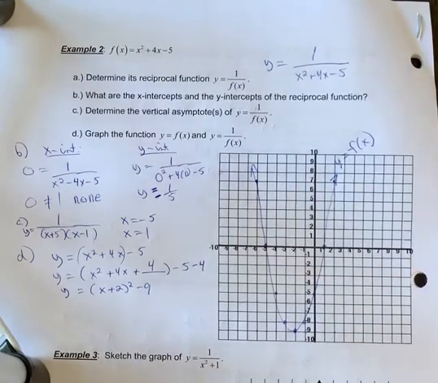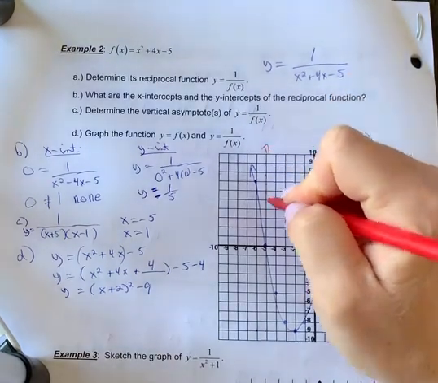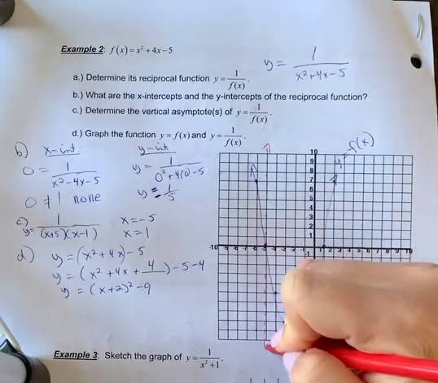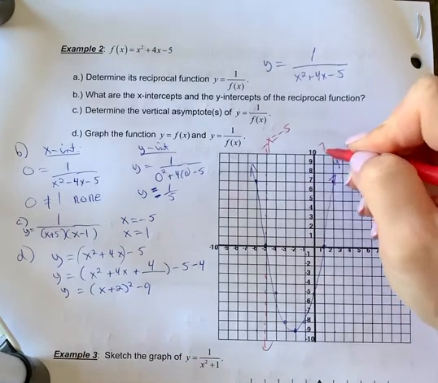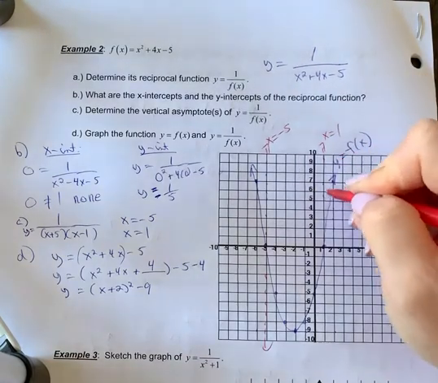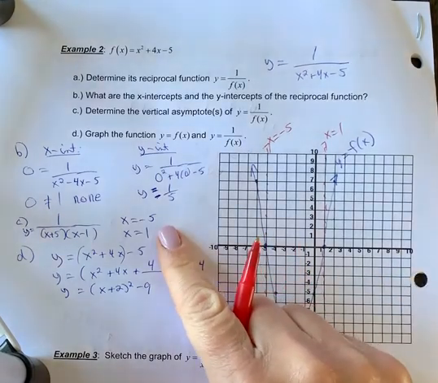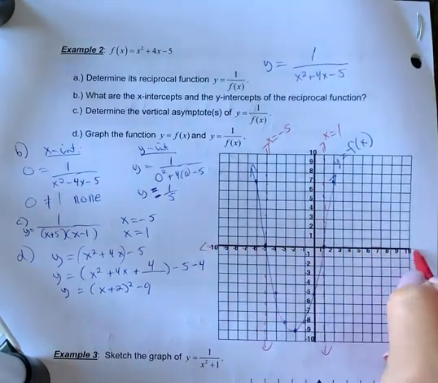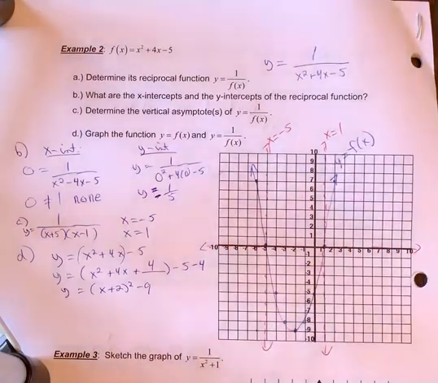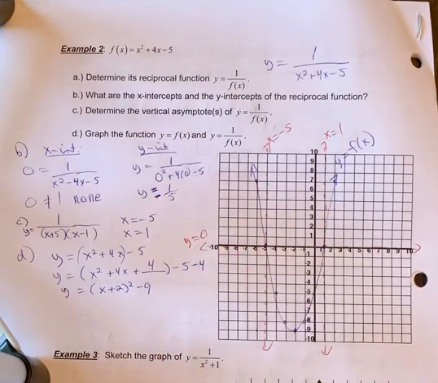Okay, let's graph the reciprocal. I like to graph that right over top. So rule number 1, x-intercepts become asymptotes, the vertical asymptotes, I should say. So we're going to draw in our dashed lines with our arrowheads. X equals negative 5. We've got one at x equals 1 as well. Dashed lines, arrowheads. That supports part C when we figured those asymptotes out. We also have a y equals 0 asymptote here. So we want to make sure we've got that asymptote drawn in as a guide.